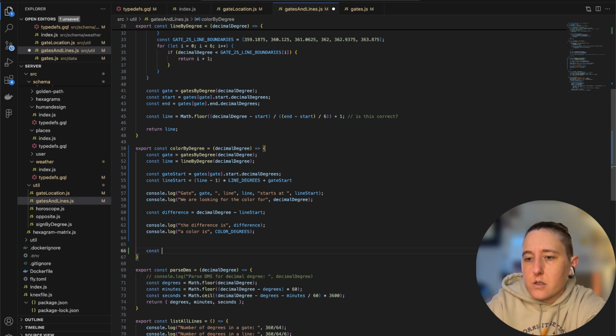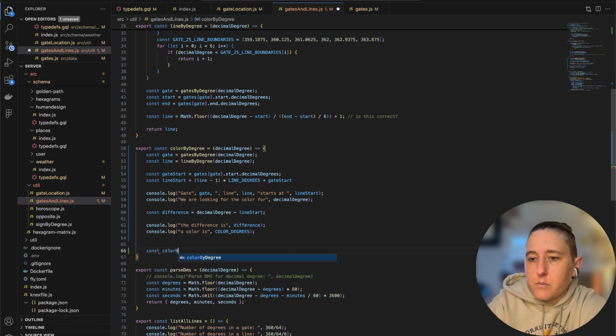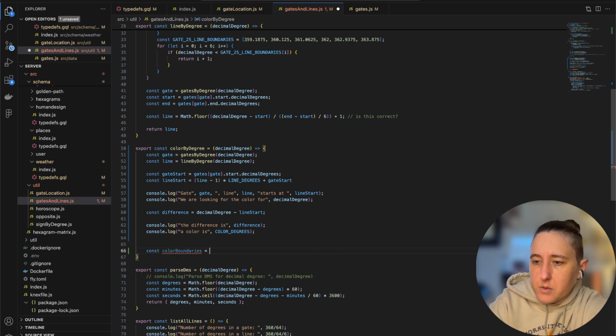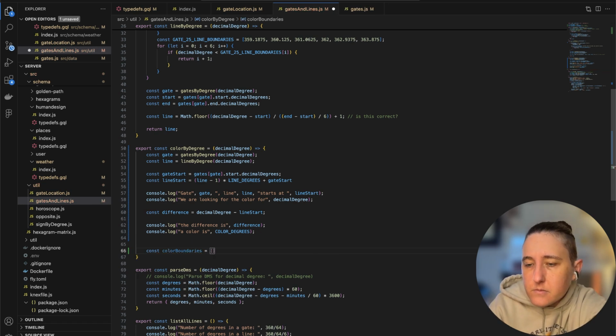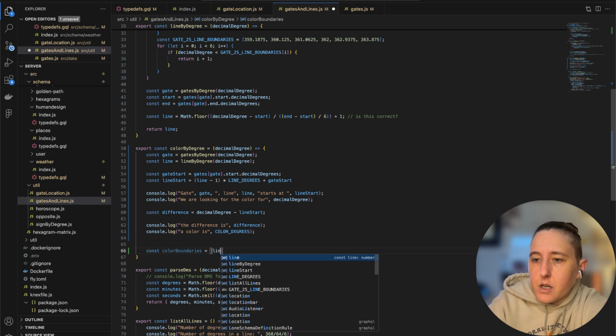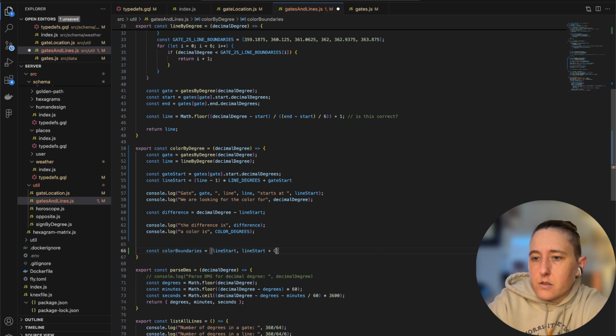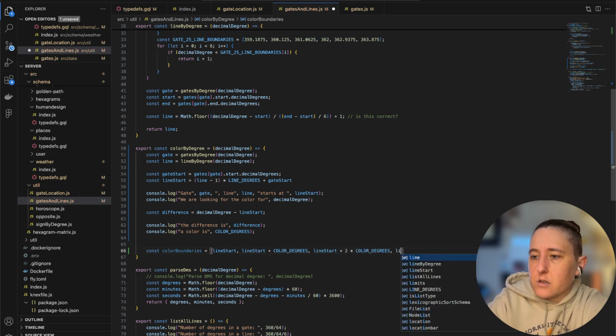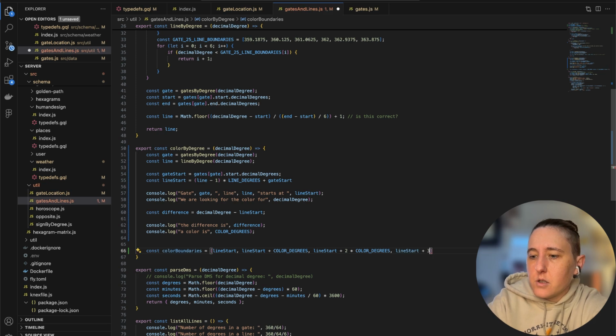So const color boundaries is going to be an array, and then it's going to be line start plus color degrees, line start plus 2 times color degrees, line start plus 3 times color degrees.